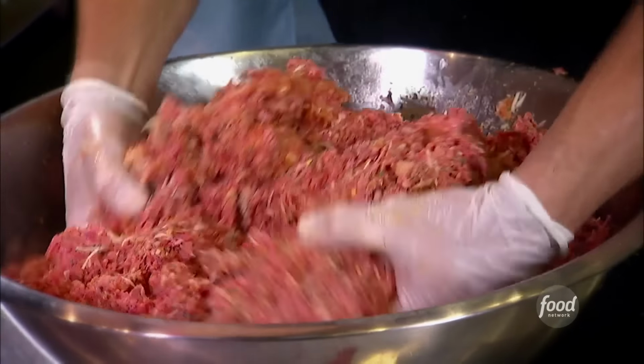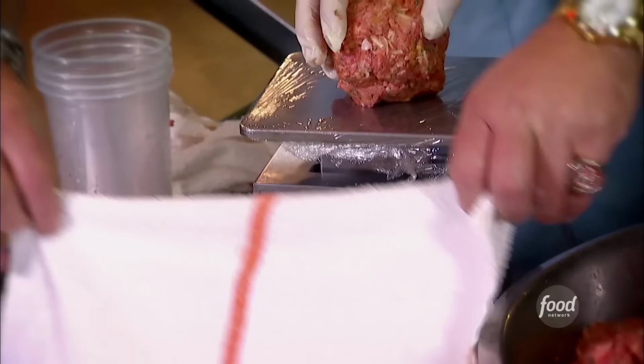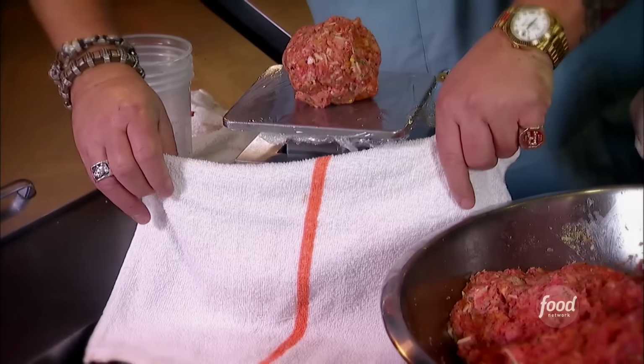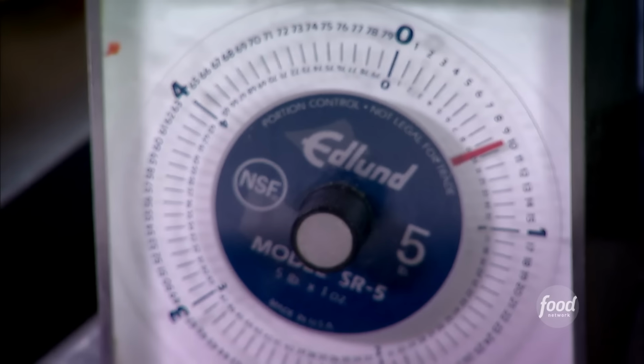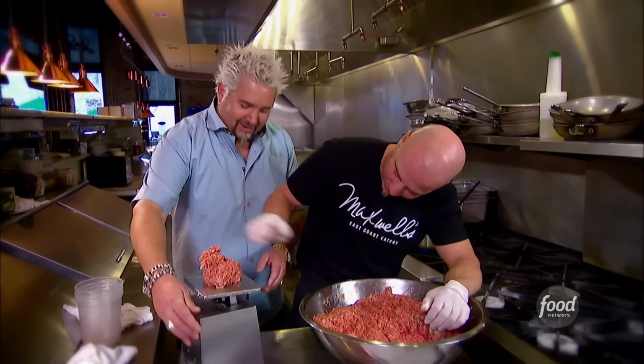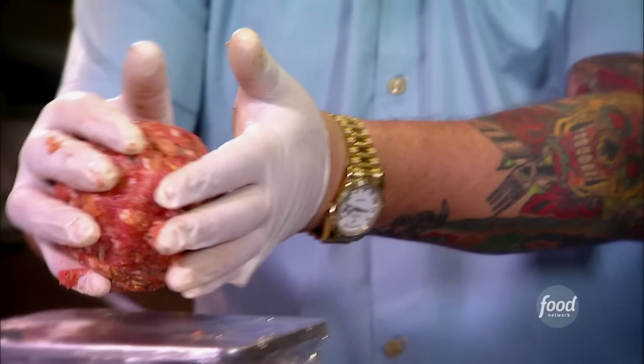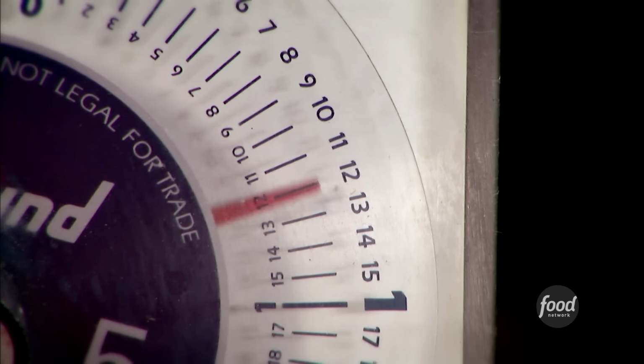Okay, now how good are you at grabbing the 12 ounces of meat? Takes years of practice. I bet it does. Hang on. How close do you think you are? I'm pretty close. Going for 12 ounces. Where are we at? 10? That's not 10. You're looking down at it. That's 12. Oh, that's not. Look over there, pretty bird. I got to go after that. 12. Could be a bit heavy, but we'll see. Camera shows it at 12. You know what? I'll be here all week.